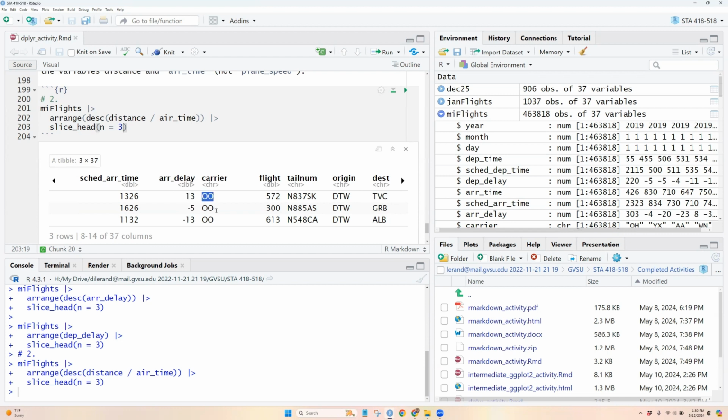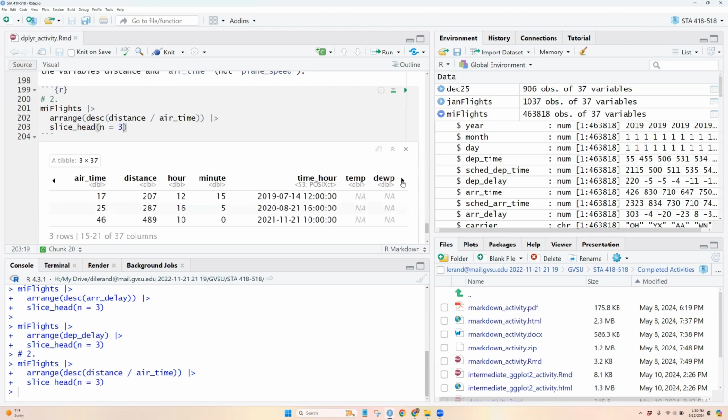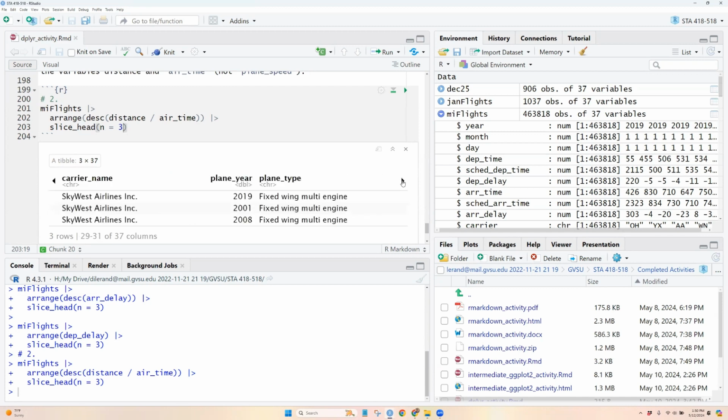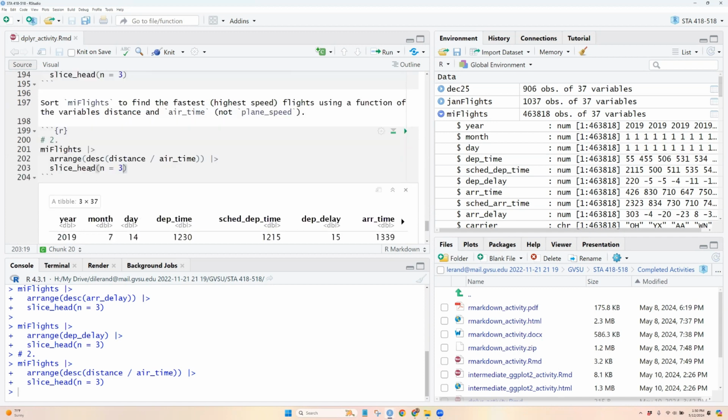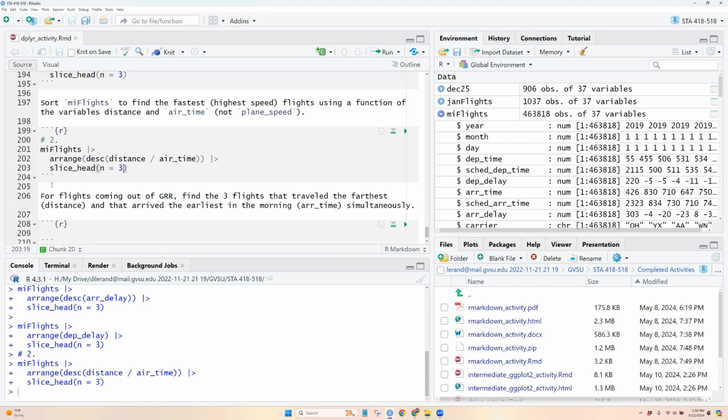Oh, all the same carrier though. That's interesting. This OO carrier. Not sure which one that stands for. Oh, SkyWest Airlines. Interesting. Apparently their flights go really fast sometimes. Maybe the same pilot who just really likes to push it.